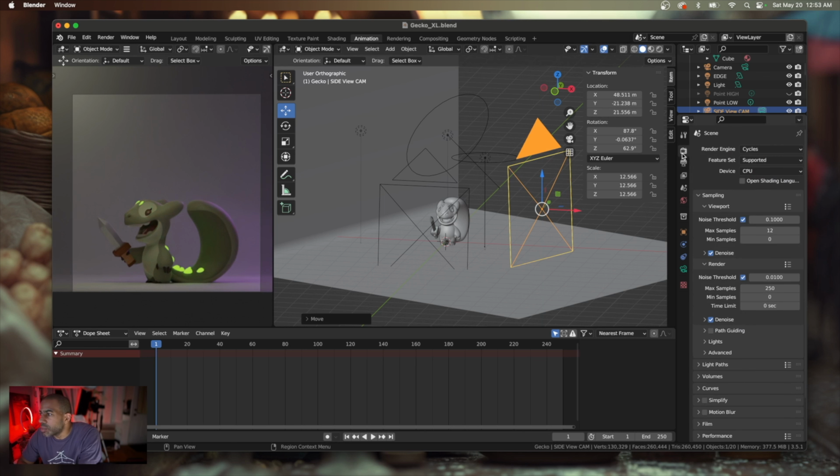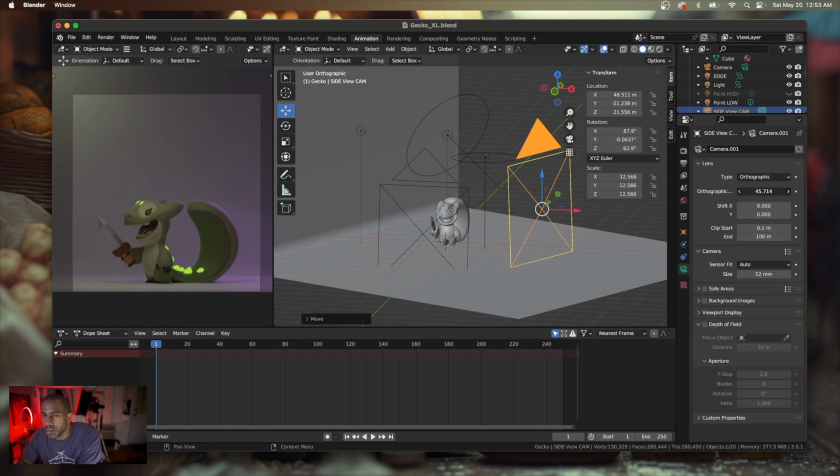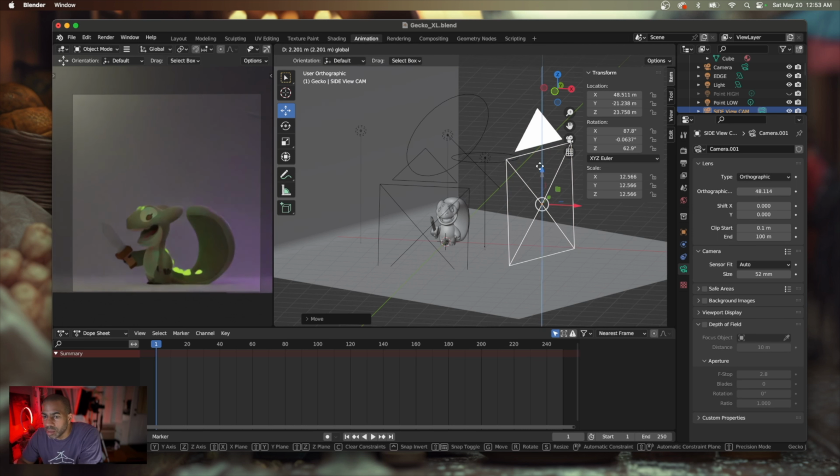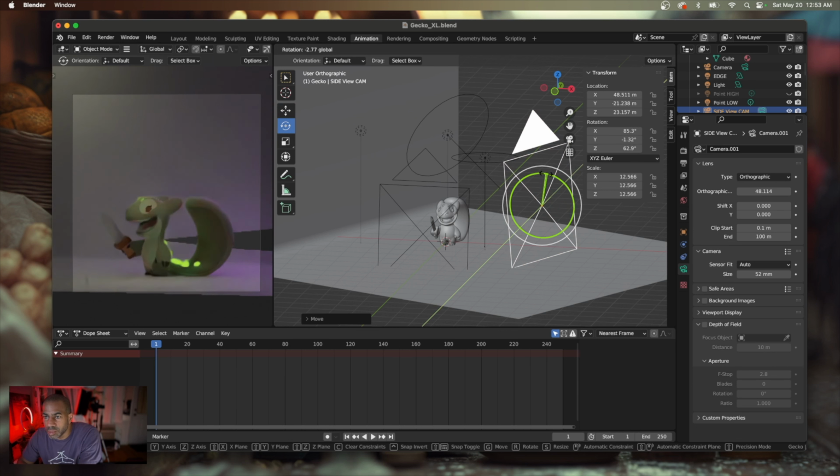You know what? I think I might need to just back up a bit. And you know what? I think I need to go up more and then sort of turn down, rotate downwards. Ugh, what is that?